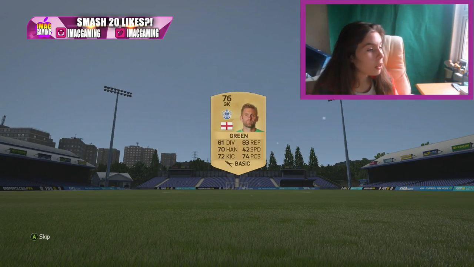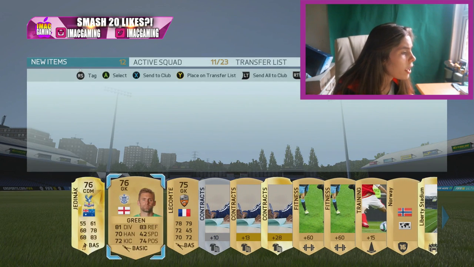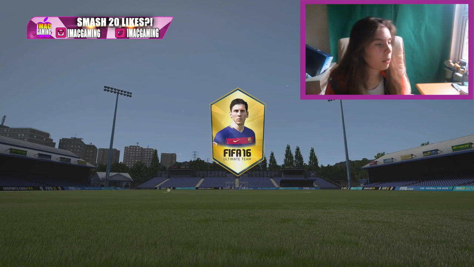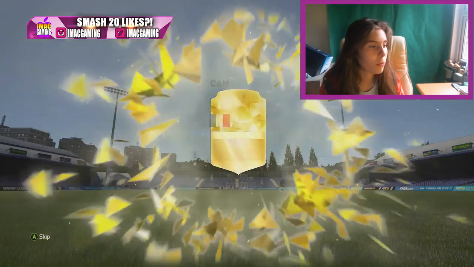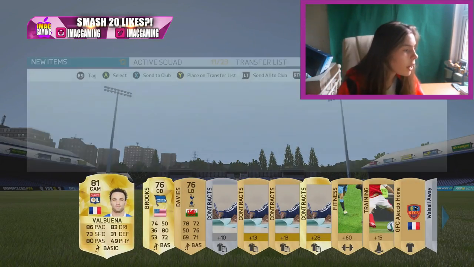And we get Robert Green. I think that's Robert Green. Oh, why didn't he come up? He's a rare. Jedinak. Okay, if I got that Payet, I would actually have a fit right now, because there was a Ronaldo and Payet in form out now. Oh, Valbuena, he's a great pull to have. And Davies.